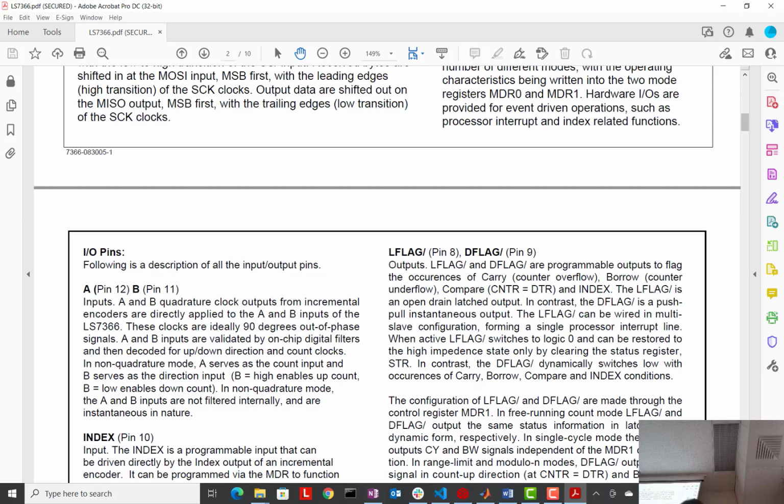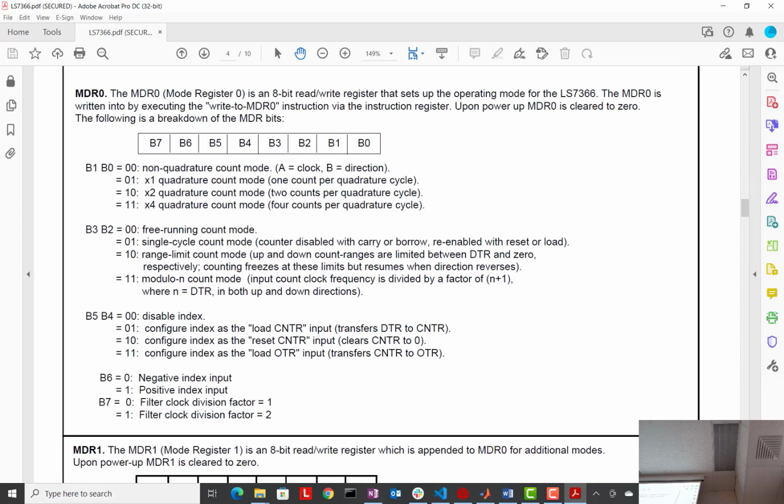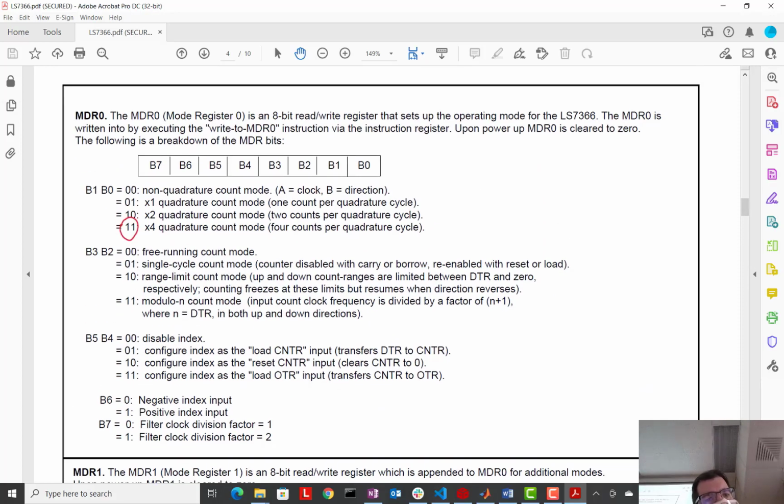Last time, we said we need to set up the MDR0 register. Remember that? We want to set it up in x4 quadrature mode and this filter clock divisor by 2. Everything else is zeros for this, free running clock and all this kind of stuff. From last time, if I want to put this in quadrature mode, then these 2 bits, bits 0 and 1, need to be 1, 1.